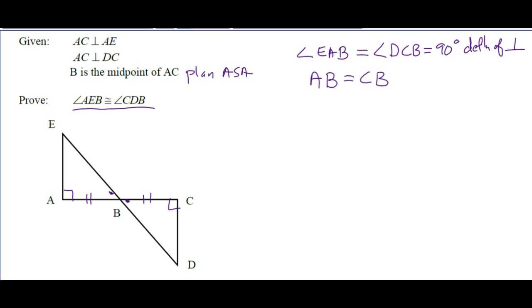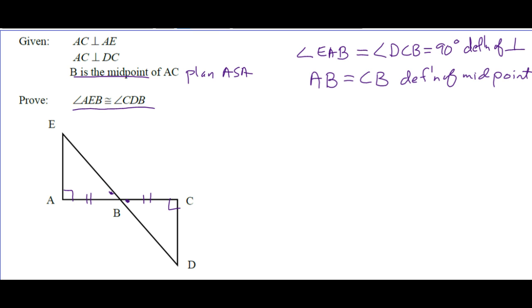Not quite. Because they have the common line. So the reason we're going to use that thing, yeah. The definition of a midpoint, right? Definition of midpoint. So it's not really given. I mean, but it follows from something that is given. They told us it was a midpoint, so we know it split them into two equal pieces.